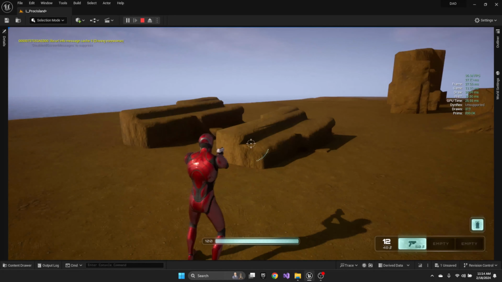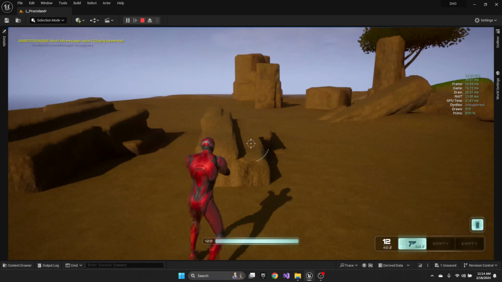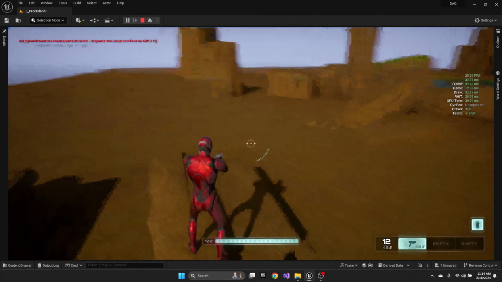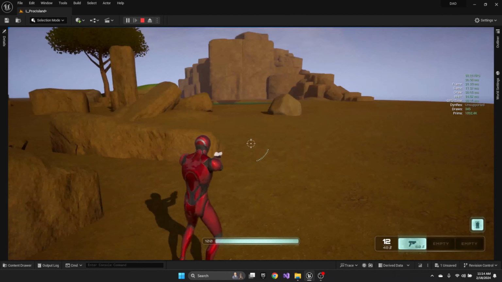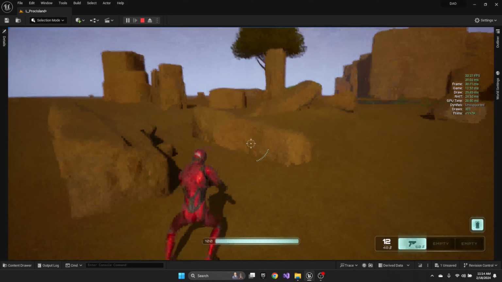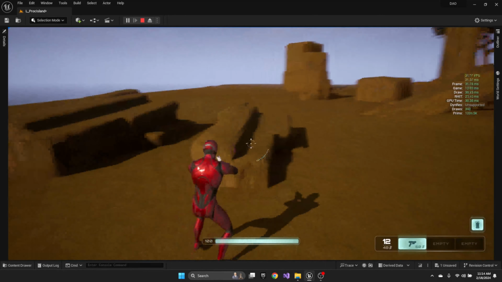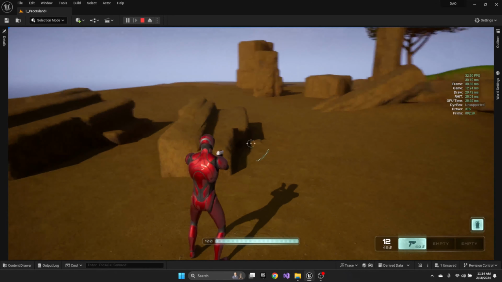We reduced the number of triangles. Now we're also using a technique on these particular rocks that I find useful when you're dealing with rocks that you're going to blend into the landscape, because your character is going to be walking on them all the time.